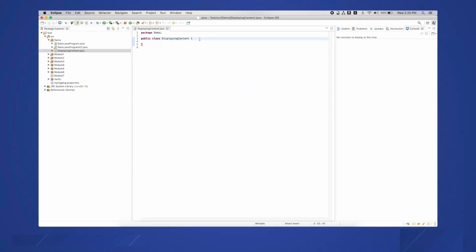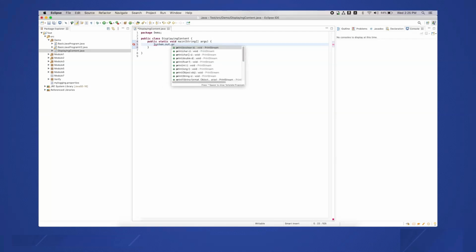Any Java program, as you know, you have to write in public static void main. So let's write public static void main, then String args, and let's say System. So this is where you write your actual code, because public static void main is the signature which is part of the JVM, and the JVM knows that this is the starting point of any Java program. And here is where you write your actual output of what you want to display on the screen.